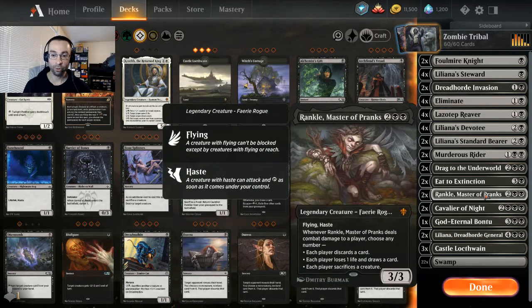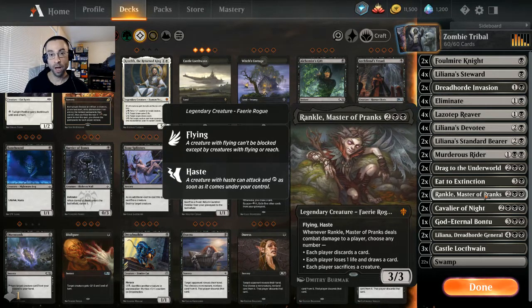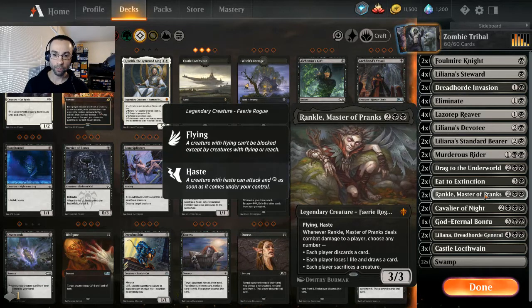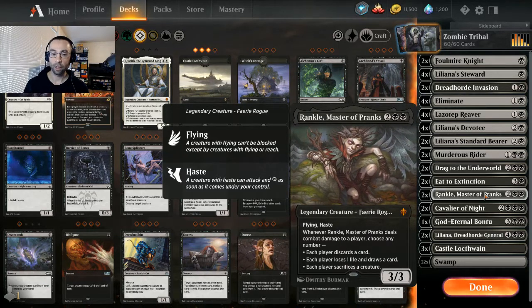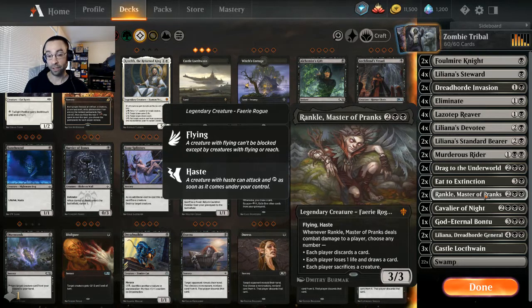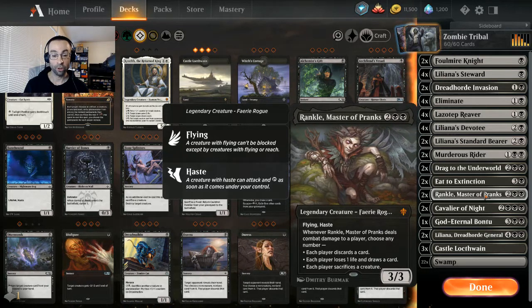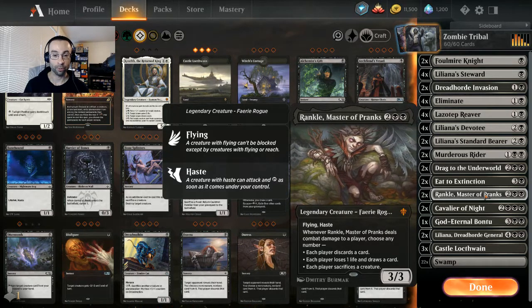And then Rankle is kind of a way for us to be aggressive. There are definitely certain matchups and certain starts where we can be the super aggro deck. Otherwise, we're pretty mid-rangey because we have some nice removal and some nice value options to go wide a little bit. But Rankle gives us an additional option to get some card advantage, or just to be aggressive, because a flying and haste creature is pretty sweet. And then we can make each player discard a card, each player lose a life and draw a card, or each player sacrifice a creature. So it really just depends on what the matchup is.